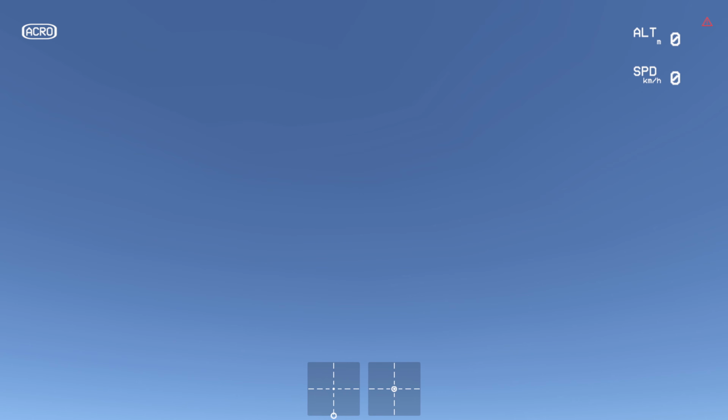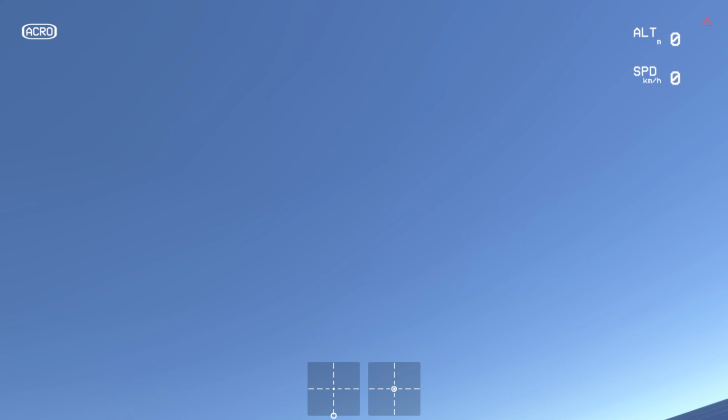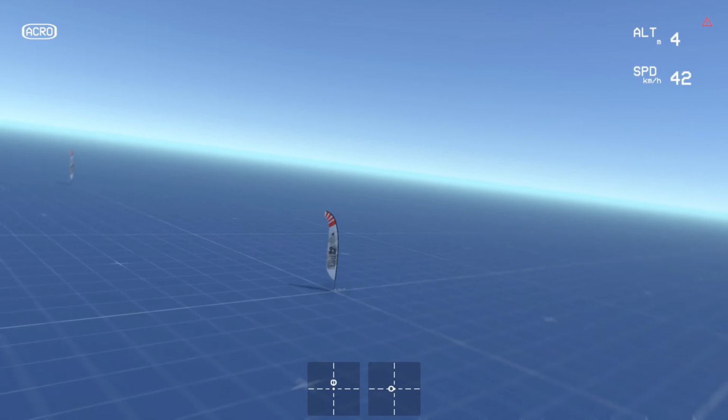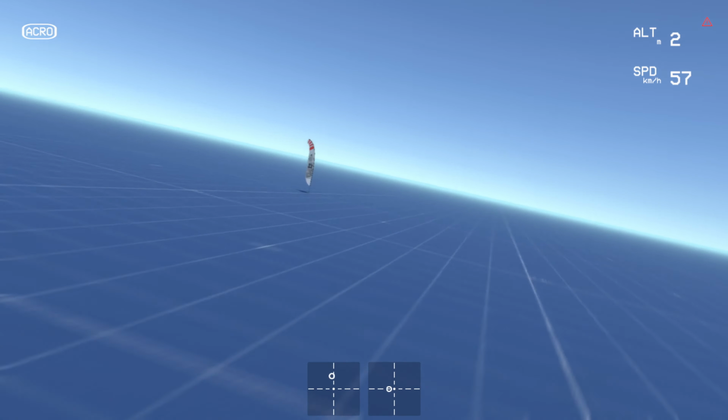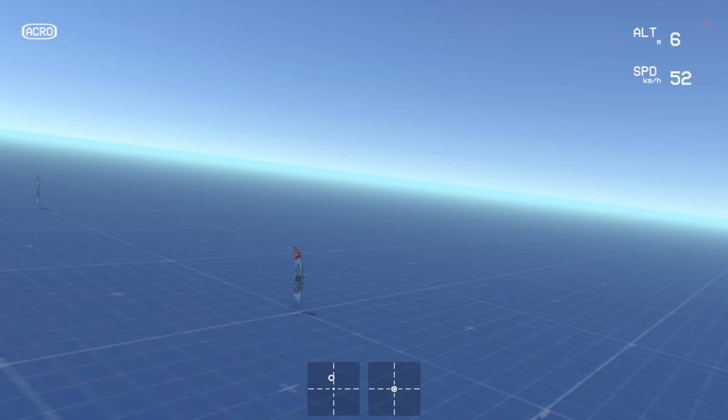I'll also decrease the rates on my Betaflight whoop and then see if that makes any difference. Right, let's go up. Okay, same floaty quad, huh? Same floaty quad.